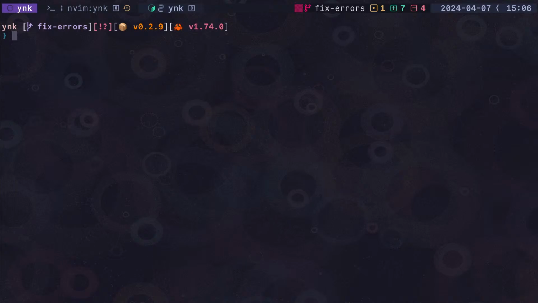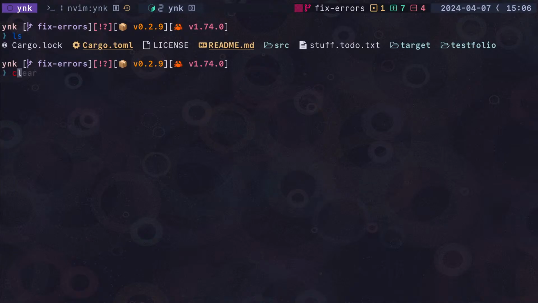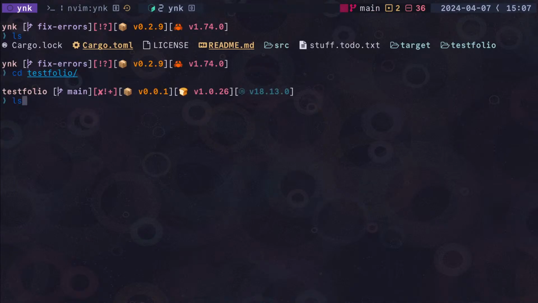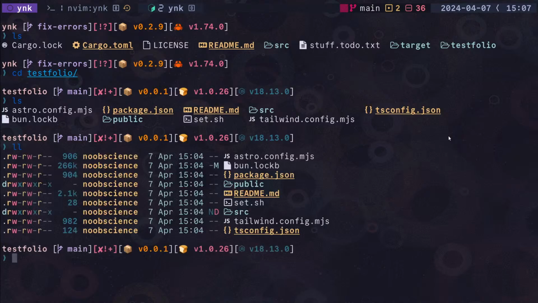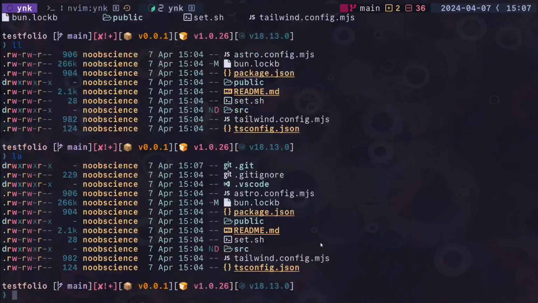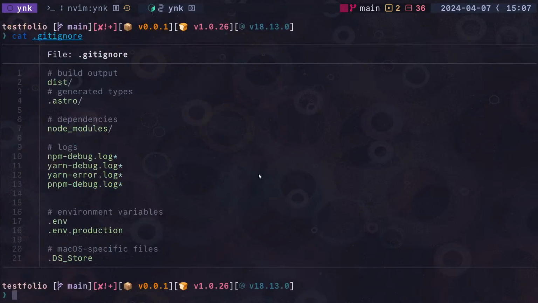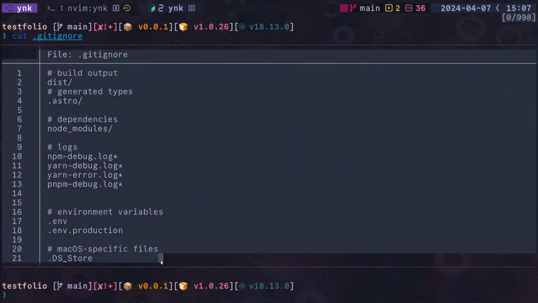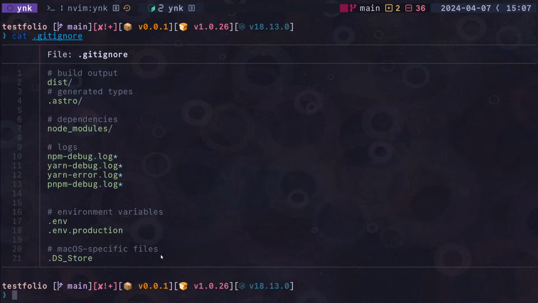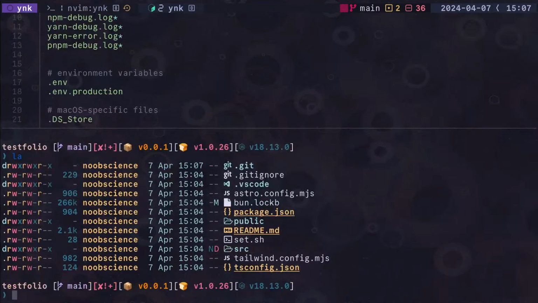Where were we? Right. You have the option. If I go into test folio right now, you'll see that there is no node modules folder or anything of that sort that was in its .gitignore file. So any of this, you will not see here at all. Right.